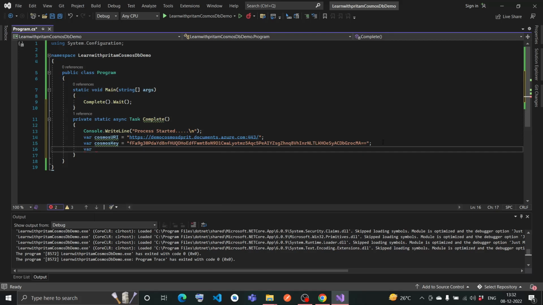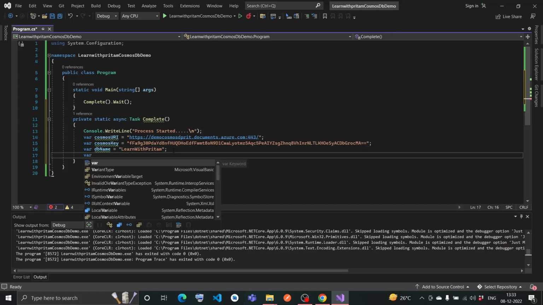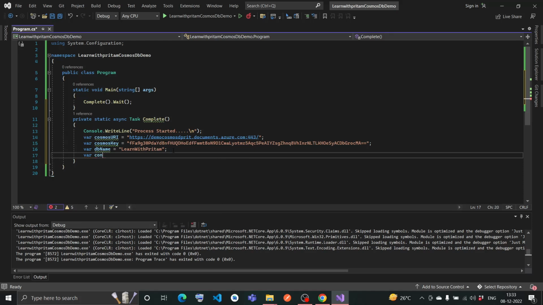Then I'll use var dbName, and I'll give a db name as, let's say, learn with Pritam. This is the database name I want to give, and then I want to give a container name as well. The container name is, let's say, demo container.